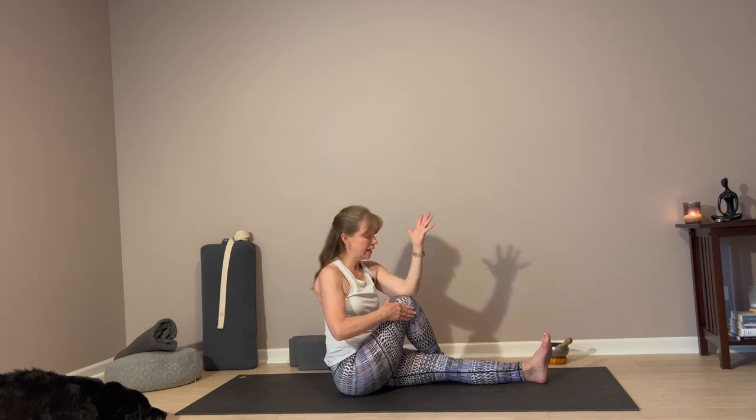And now slowly start to turn your navel to the right. As you do, bend your left elbow and see if it lands outside that right knee. If it happens to land on top of the right knee or inside, then wrap your left arm around the leg. If it lands outside the knee, you can keep it wedged there. Sitting nice and tall, bring your right hand to the floor. Wherever you are with your left arm, right hand comes right behind that right hip. Sink down into your right hip and lift up just a little bit more. So the idea is to turn the navel.